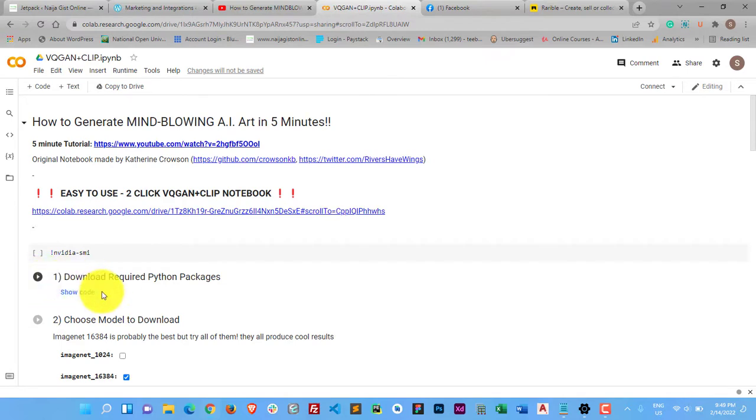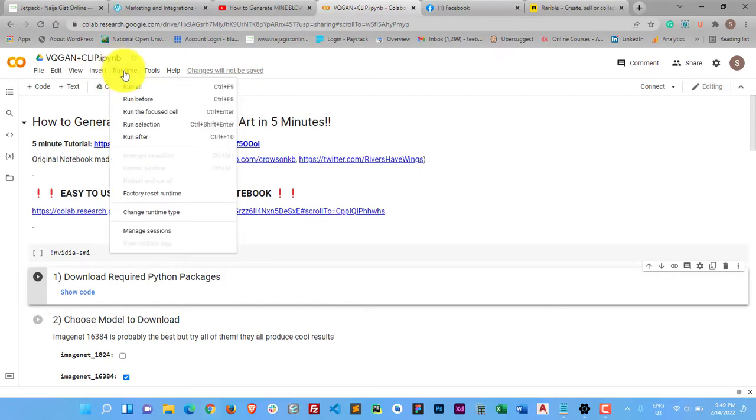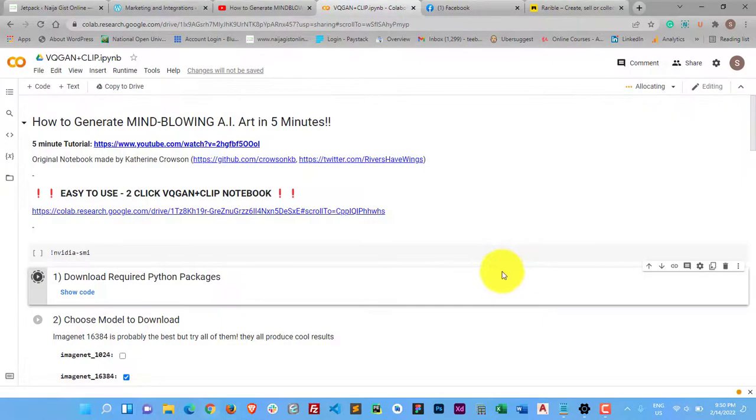Now this is where we start from. The first thing to do is to run our code blocks. There are different blocks in this tool, and what you have to do is just run the code blocks and get the magic done. Now how do you do that? You can do that in 2 ways: by coming down to the particular block and clicking on the play button, or you can go to the top, click on runtime, and click on run selection. The code block will then be executed.